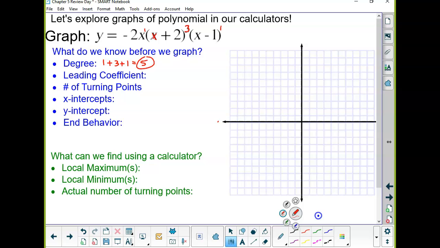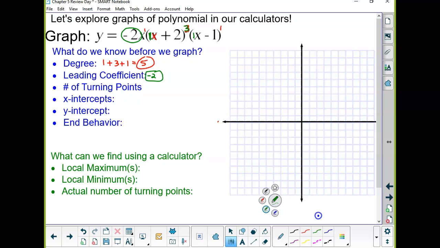So I'm thinking one arrow is going up, one arrow is going down, and then it's the a value that's going to tell me if it's increasing or decreasing, which is connected to the leading coefficient. So how would I find the leading coefficient? Picture this. We're going to take all the numbers that are in front of an x and multiply them out. But we do have to be careful with this one right here, because it's 1 to the third power. If it was a number other than 1, we'd have to be really careful. But 1 to the third power is 1. And then here I've got 1 to the first power is 1. So 1 times -2 tells me the leading coefficient is going to be a negative.